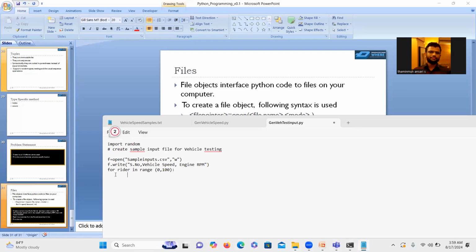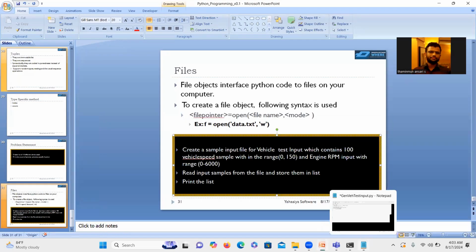Right. Random dot randint, zero to, I think it is 0 to 150.